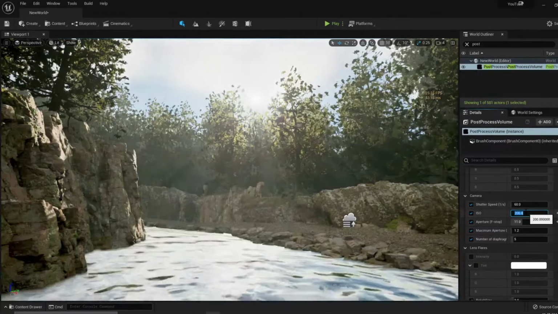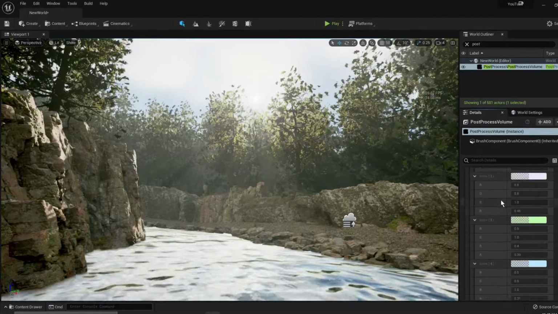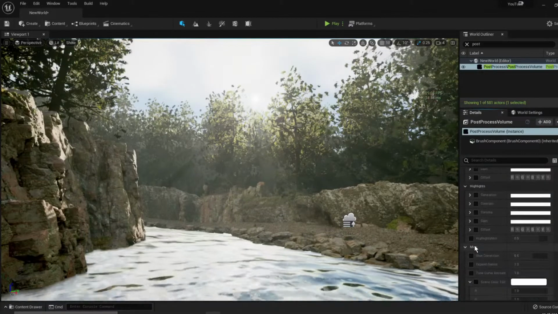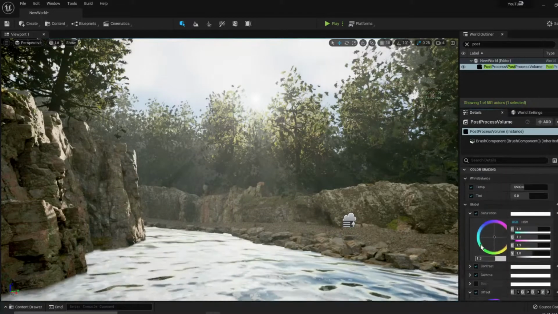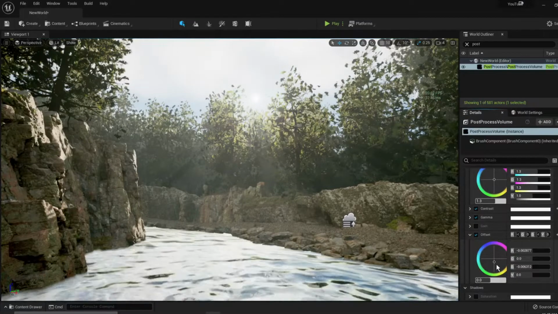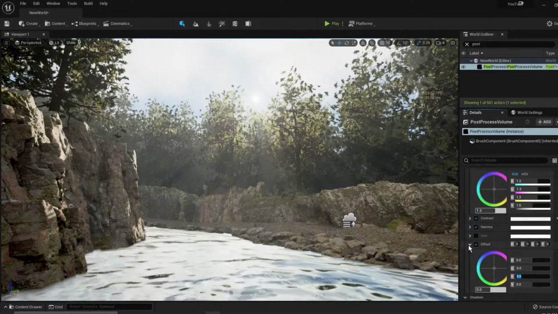100 is too dark. 200 is better, but we need more contrast. I'm gonna pull the green back out that I added in with the offset. And contrast.